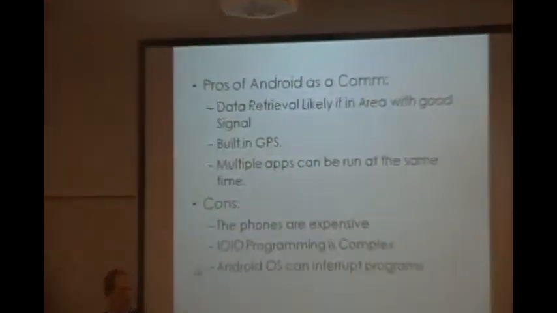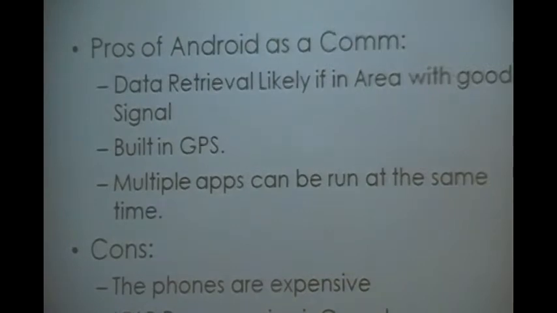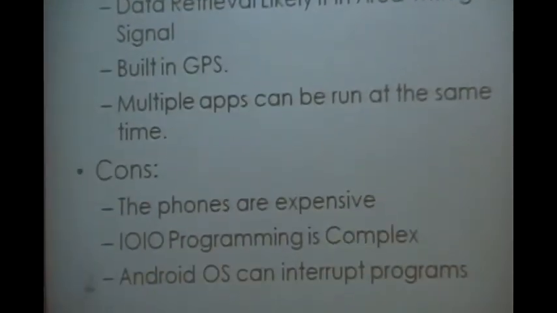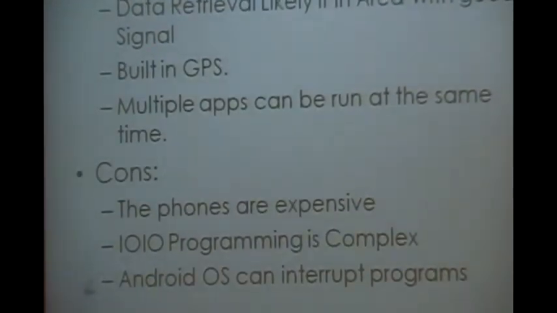And the biggest con is that the Android operating system can decide to just interrupt your program whenever it wants and stop the data logging. So you have to be very careful to make sure nothing that will cause the Android OS to take over happens, such as phone calls being received or weird things like that.